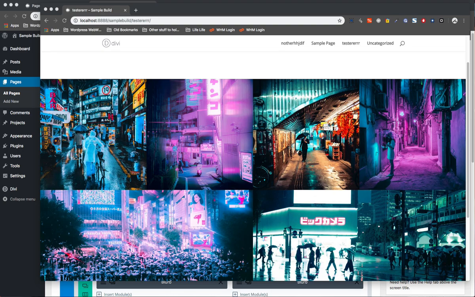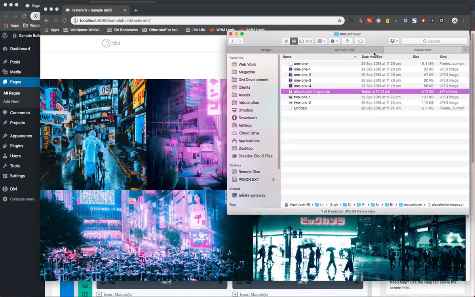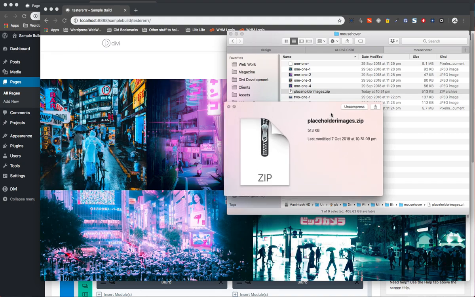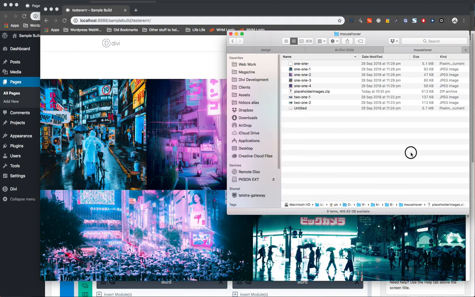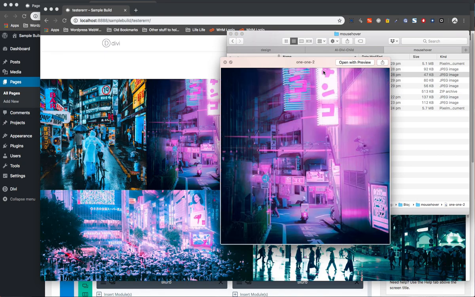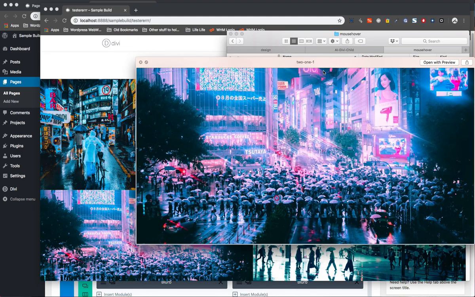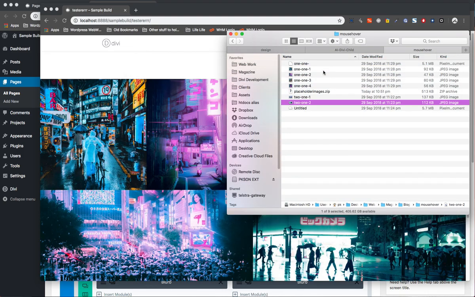All right, so now that you've got the child theme, this is what I'm going to give you. In the post itself, I will have a zip file with all these images for you to play around with. I'll give you a JSON file for you to upload and just be on your way.